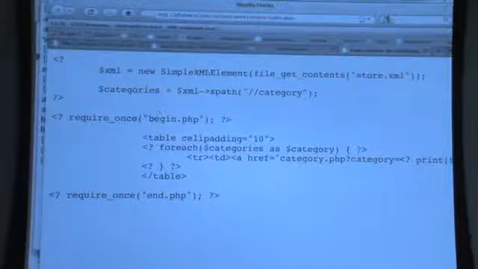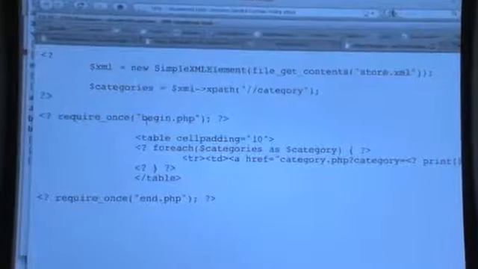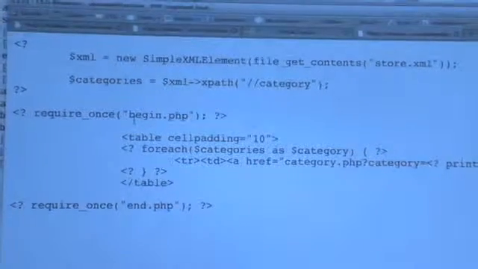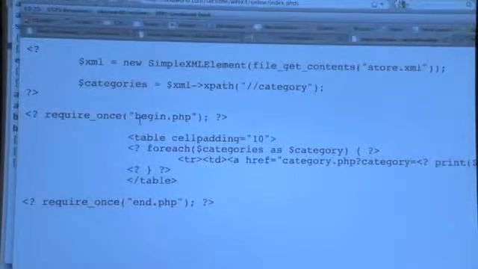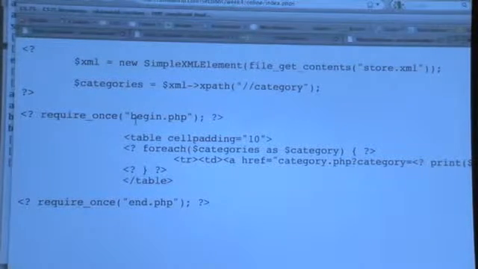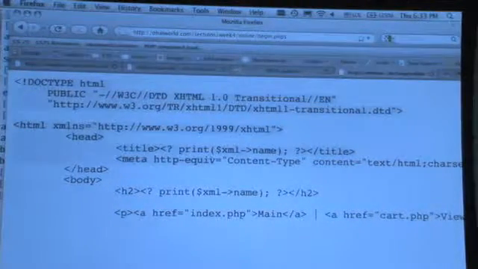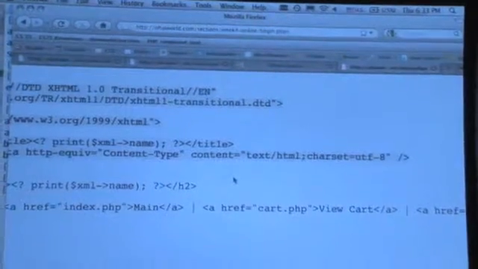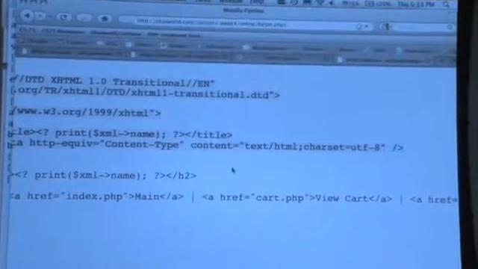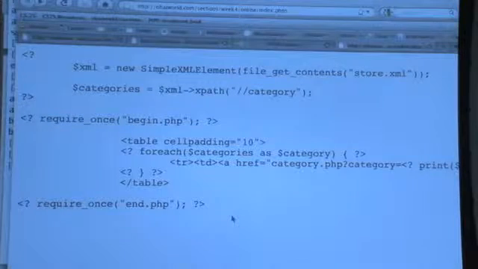it says require runs begin.php, end.php. This is another very good way to prevent code duplication. So now that you know PHP, instead of having to write this HTML head, et cetera, on every one of your pages, what you can do is basically store that in a file and just require it. So once you require it, it basically will just print that out, which means you don't have to write that. That removes a lot of code out of your page.